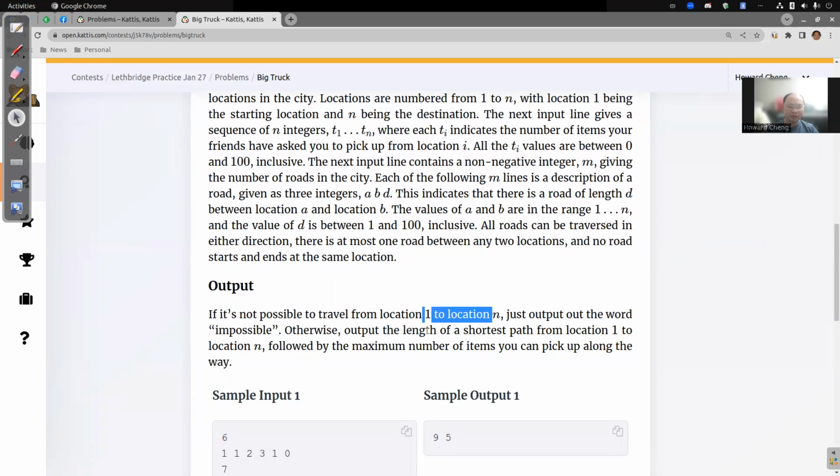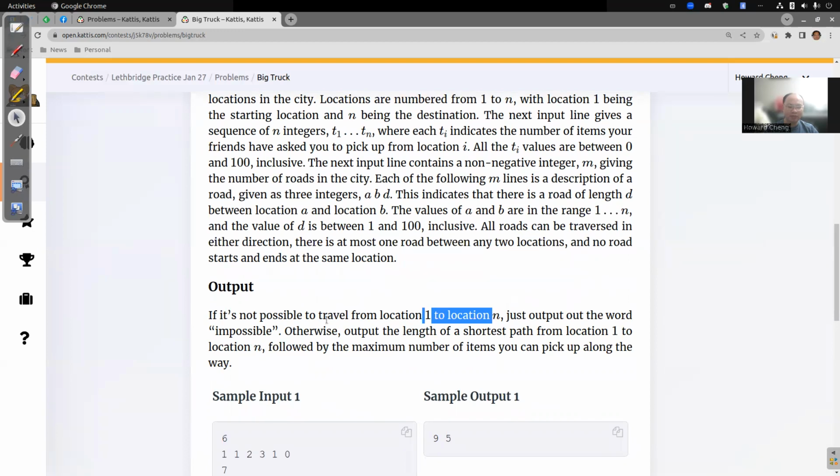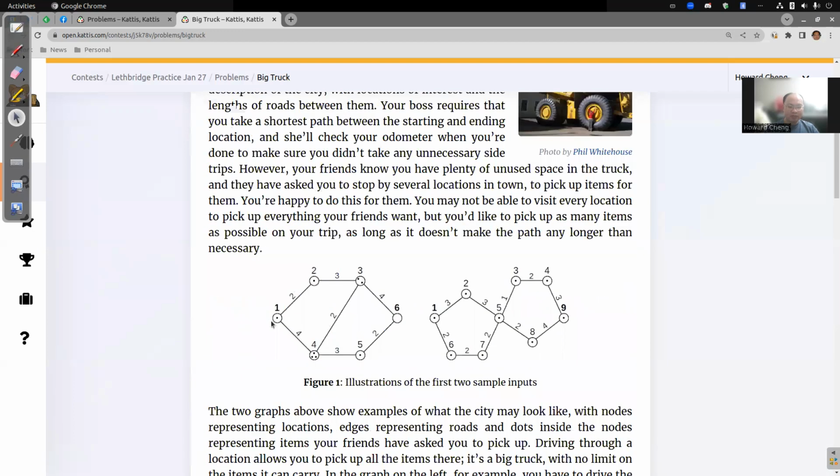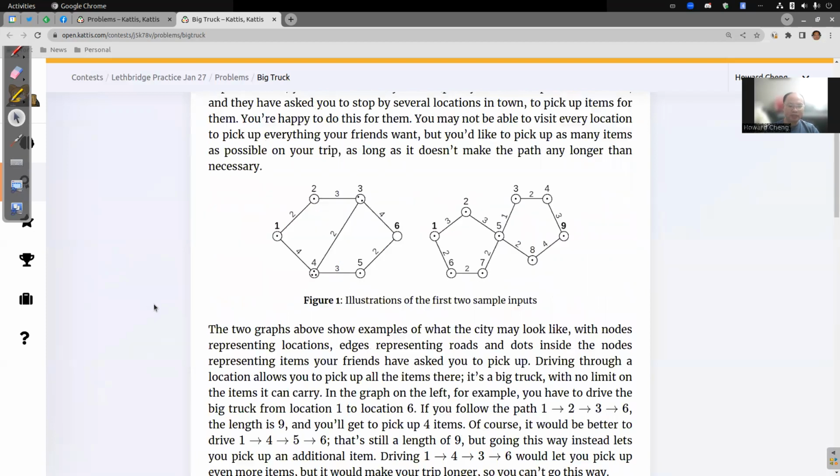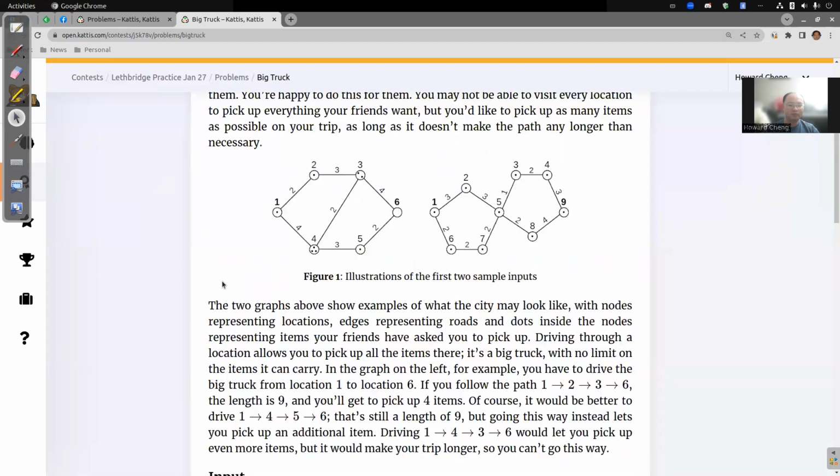Otherwise, you output the length of the shortest path followed by the maximum number of items you can pick up. If you don't have to worry about picking up the maximum number of items, this is just the standard shortest path algorithm, and because there are only 100 nodes, you can use pretty much anything: Dijkstra, Floyd, any method will work.